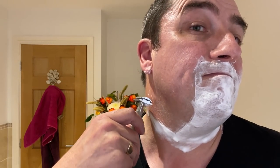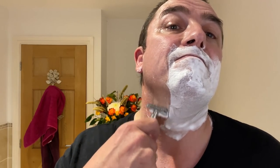Yeah, so with this blade, this now feels on level with the R41, but as I say, with this blade, it feels just under an R41 for me, but maybe if I put a Feather in this, it'd be above an R41. That's as far as I'd go comparing it, because you know every razor is different, aren't they?